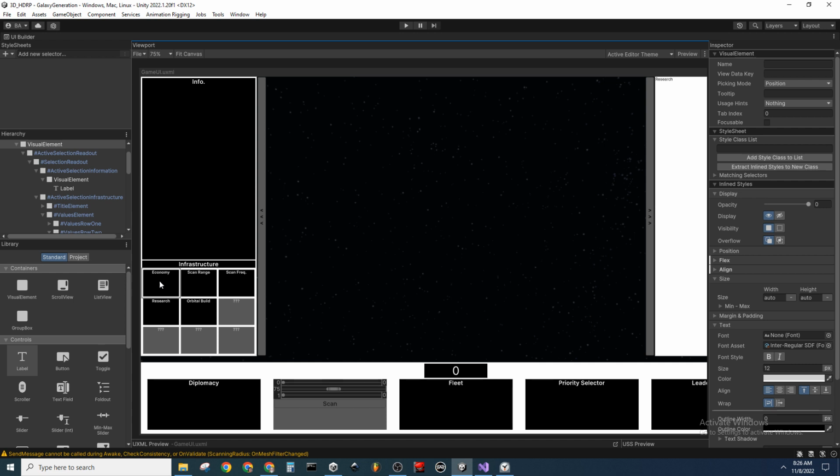And then there's also going to be an output for the value, for the number value of whatever the active selection is.